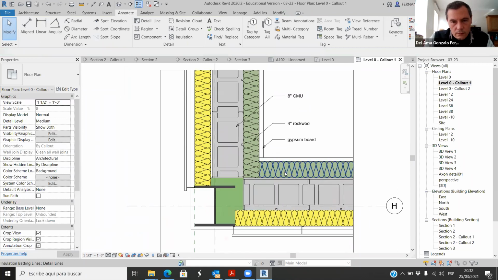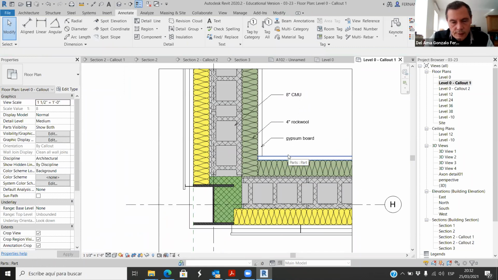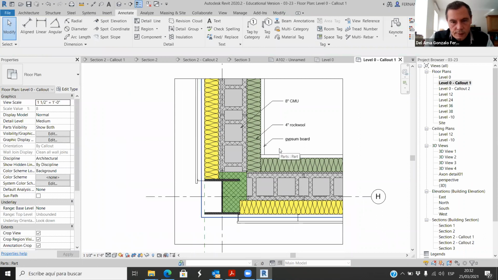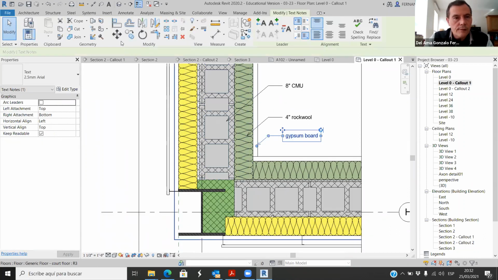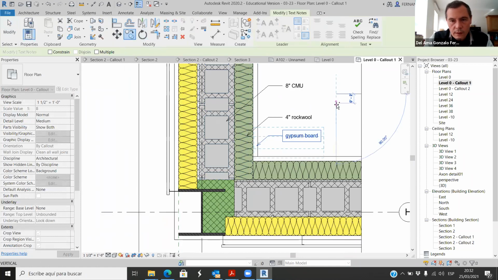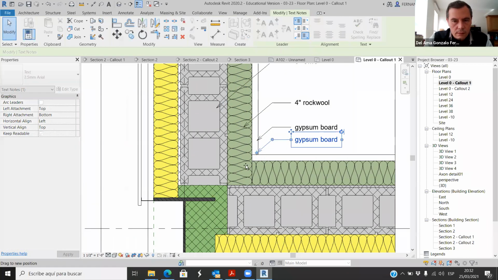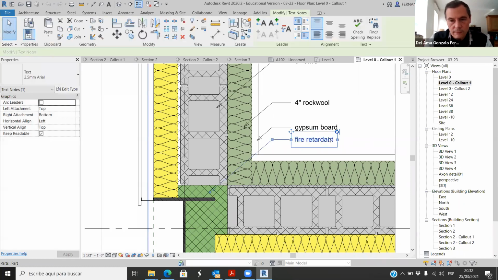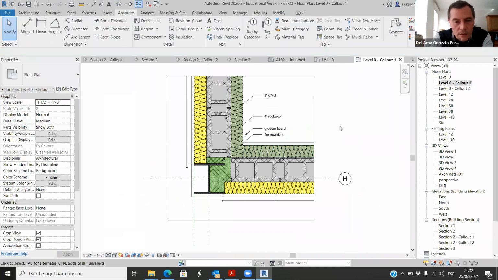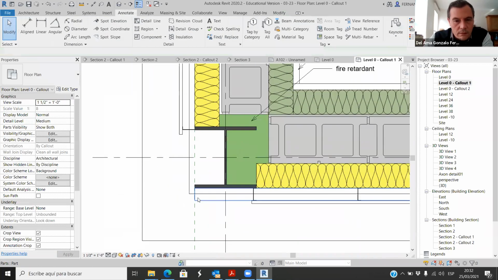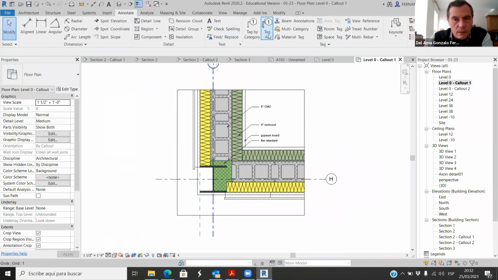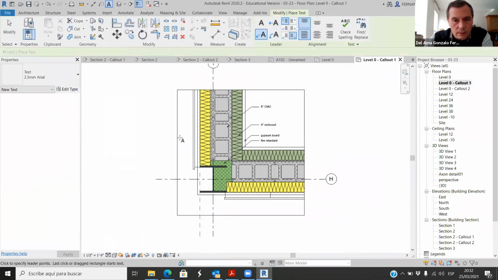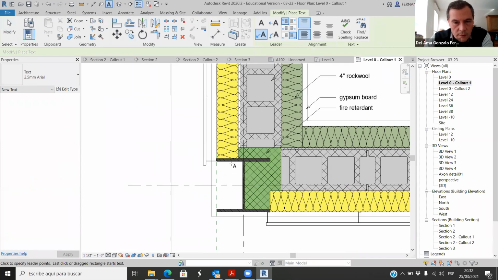And we can copy this. This is fire retardant. And we can start this side.